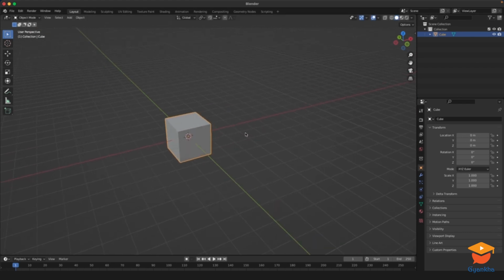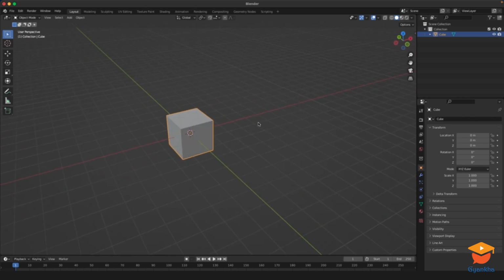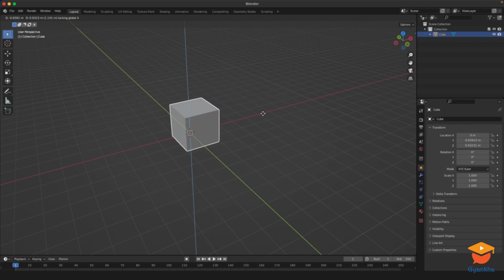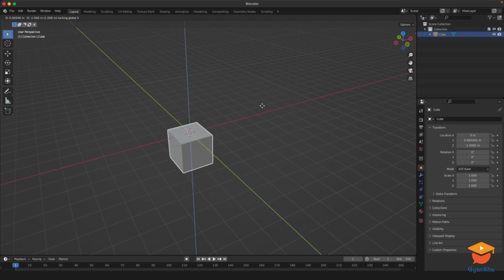So let's try that again with 2 different axes. Maybe we want to move it on the Y and the Z, but we want to exclude the X axis. So I'm going to press G and then Shift X because we want to exclude the X axis. Now you can see it's moving up and down and also on the Y axis, but it's not moving on the X axis.